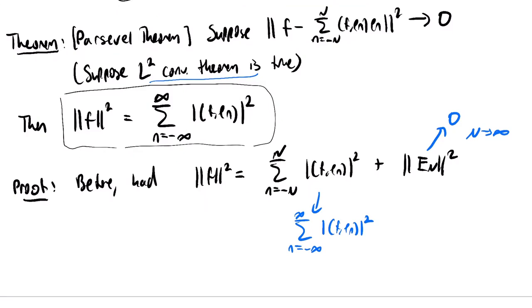And so notice, I'll do an example later on where we do a calculation that uses this fact, but notice this tells you that both of these are either both finite or both infinite. And also that you can calculate the values of this infinite series by just calculating an integral of one function. And on the other hand, you can also calculate the value of the integral of one function by looking at the value of this infinite series, right? So these two objects are the same. This is what the theorem tells us.